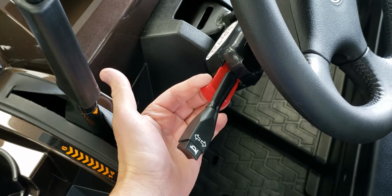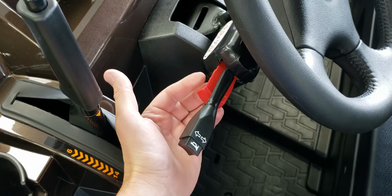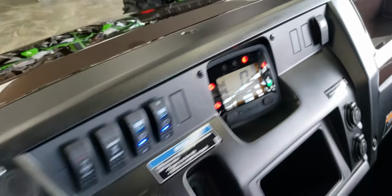Also, the four-way hazard function. Simply pull out on that red lever. The four-way hazards are operating. You can see the indicator lights up there on the dash.